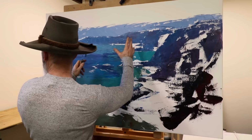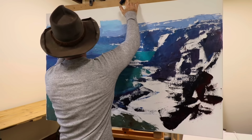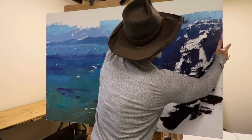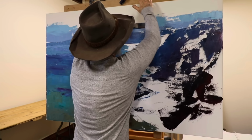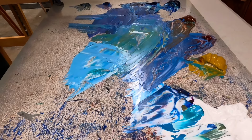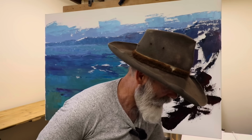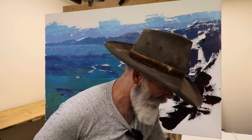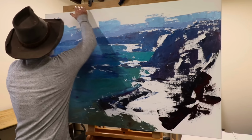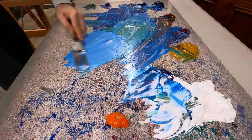Where are we going to throw that? We're going to put a cloud. There'll be a cloud about there. One about there, so in here will be a bit green. Good. Let's just go up a layer of ultramarine blue. A little bit more red as I get higher. So I've gone to the ultramarine blue again. I could use the phthalo and use magenta like I was saying. Could work too. That's a little bit darker because there's slightly less white involved. Just going to add a little bit more white because that's a bit too big a jump.